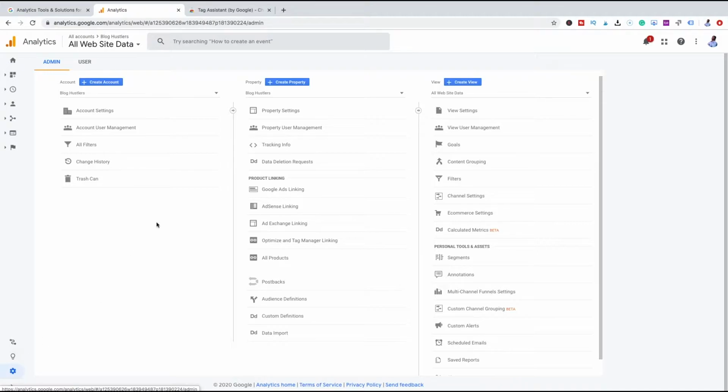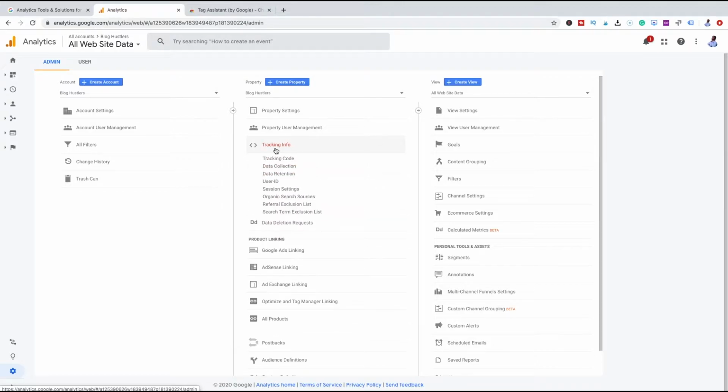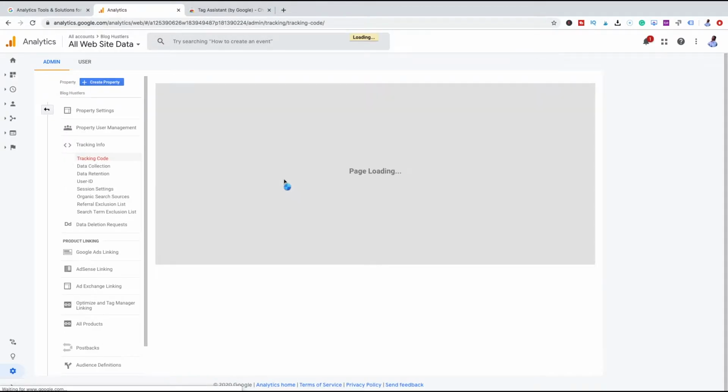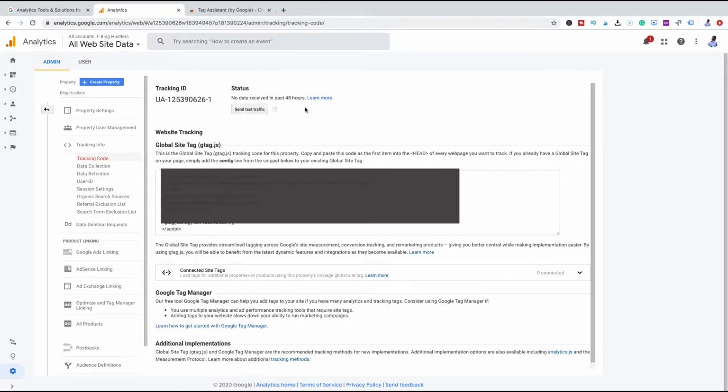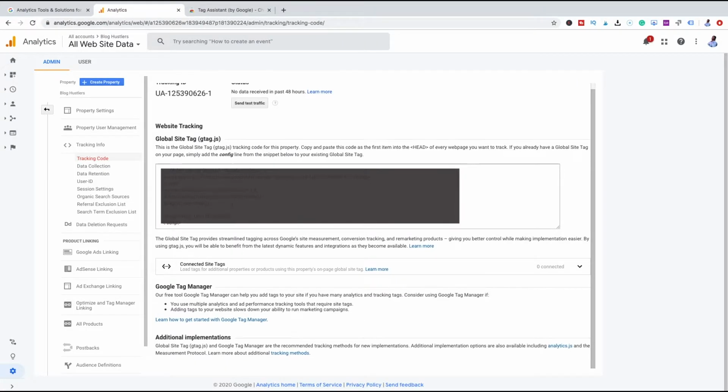Now, to find your Google Analytics tracking code, you go over to property, and you click on info and tracking code. So then Google will actually populate all your code, and you just copy it. Now I actually have my code blocked because I don't want anyone grabbing all my stuff, and it's really important.